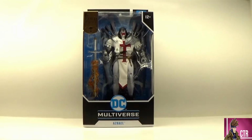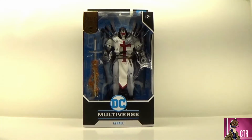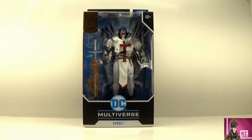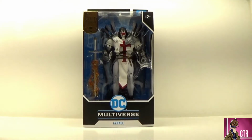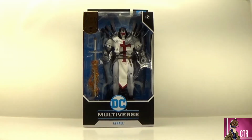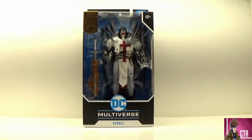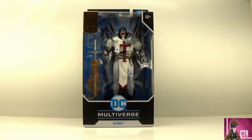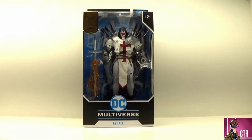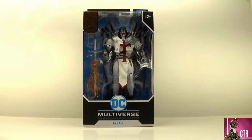Today we're going to be looking at McFarlane Toys DC Multiverse Azrael. This is a gold label collector's figure. This is a repaint of a previous Azrael figure that we got that was based off the White Knight comic. Now this is based off of the Suit of Sorrows, which has actually been tied to a lot of different characters in the Batman universe.